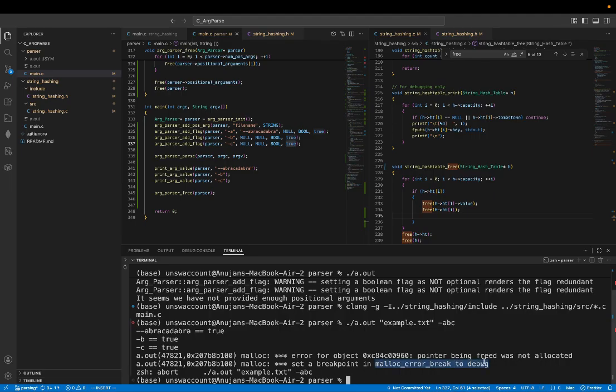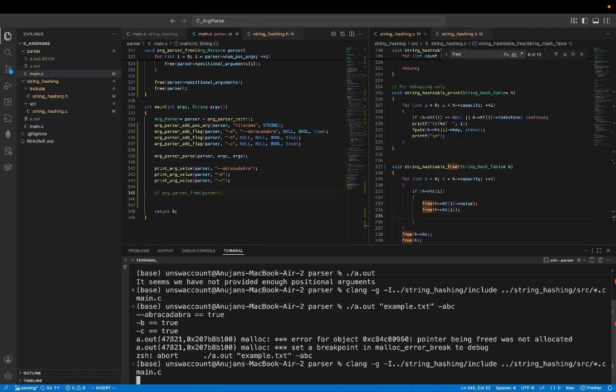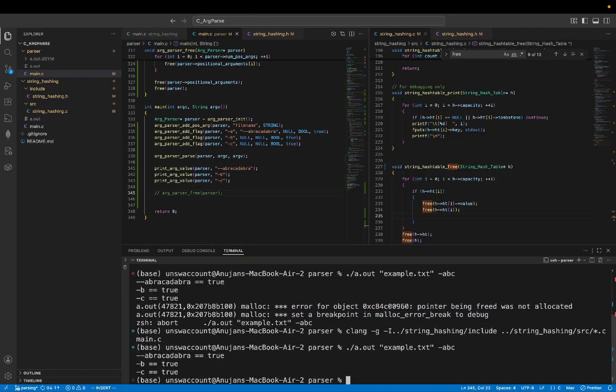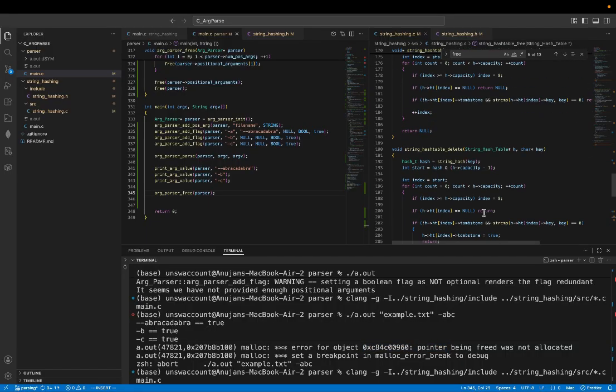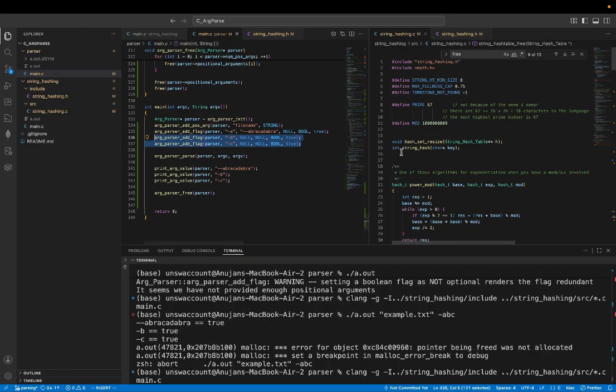Oh no. So just to clarify, before I do this freeing, that should be fine. Okay, so something went wrong in the freeing, that's fair enough. Error for object that guy. Pointer being freed was never allocated. Okay, this could be very bad for me. I had a similar issue with my other hash table to do with resizing. Although I'm not sure if there'll be any resizing in here. In this case, I can confirm that.